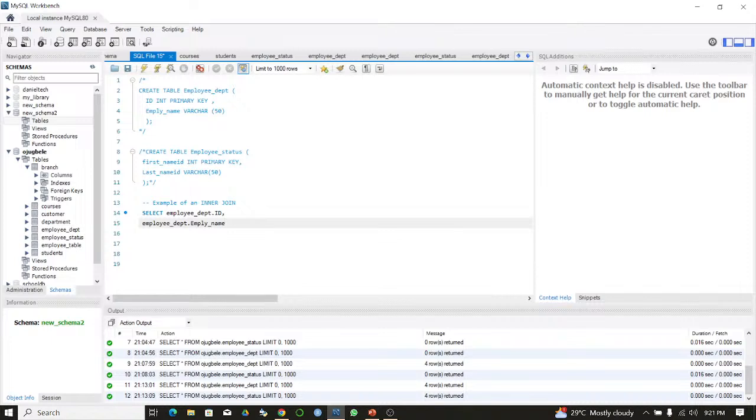Now I'm telling it that it should select employee department dot id and also employee department dot employee name.